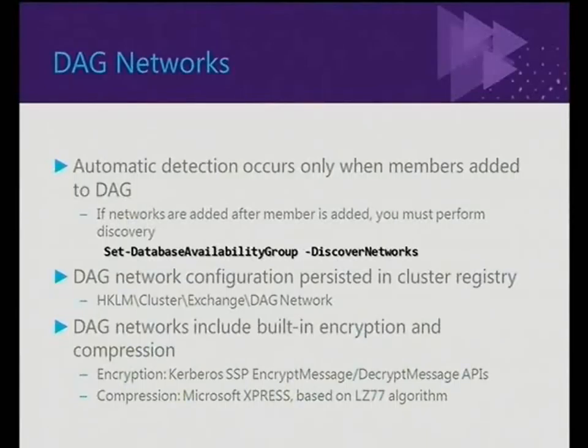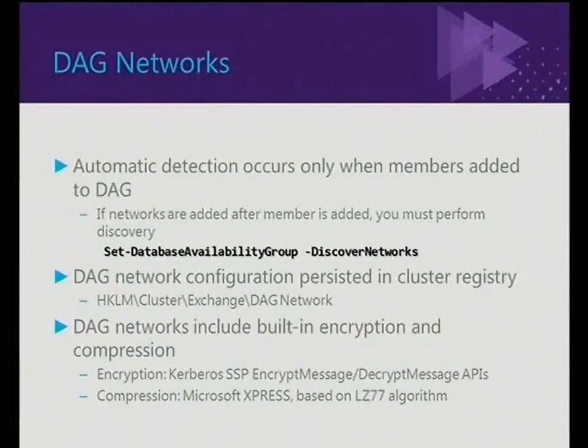Now, I mentioned this automatic detection enumeration. We just went through all of that. That only occurs when you add the mailbox server to the DAG. We interrogate all the interface cards, and for each subnet that you have in there, that will bubble up and enumerate to become one DAG network. But let's say you've started out, you've just got one MAPI network card in there, and you realize, now we have a separate physical network. I want to throw a replication network card in there. How do I do that?